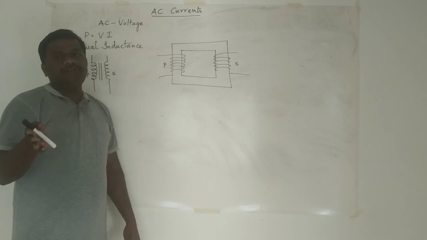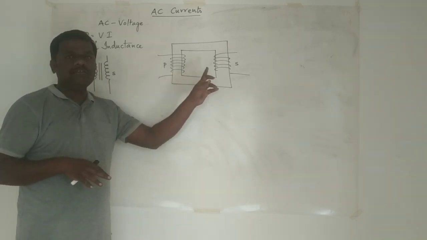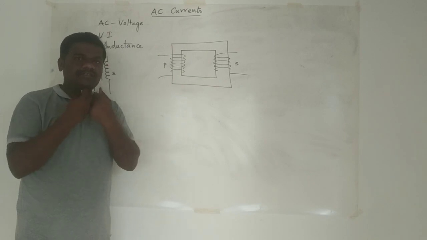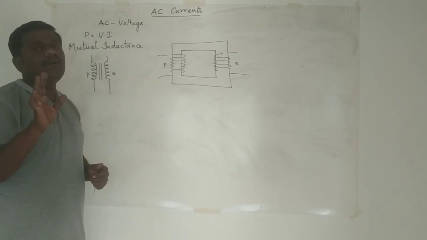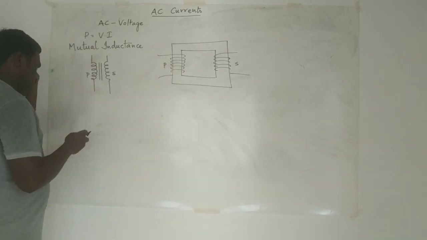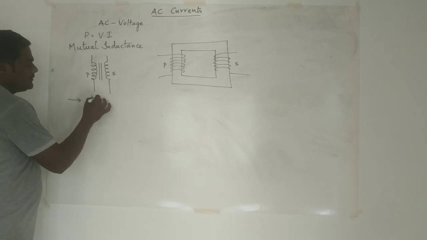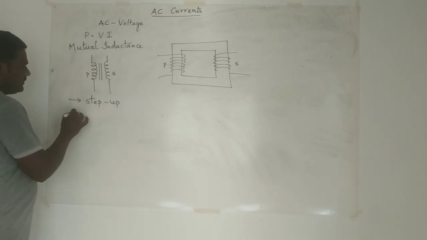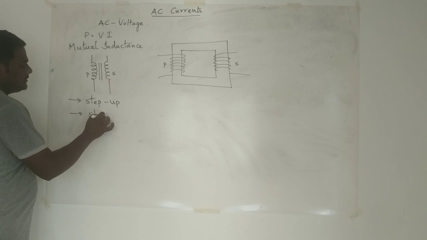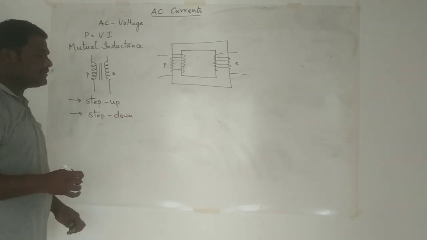Here, one thing is confirmed. There is no transformer having an equal number of turns in the primary as well as the secondary. There is no such use at all. But what happens? Based on the working function of transformers, there are two types of transformers. One is known as the step-up transformer. The second is known as the step-down transformer. Hope these two things you got in your lower standards.